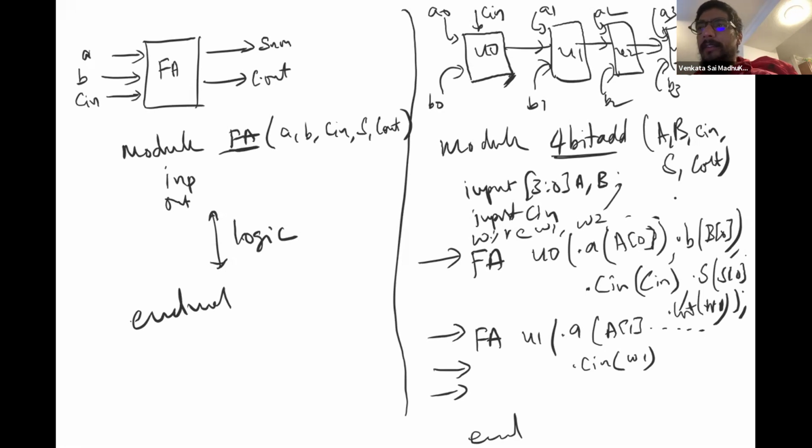Is that clear for everyone? Does everyone understand what I'm trying to say? So when you instantiate the 1-bit adder inside of the 4-bit adder module, since it's not the unit under test, what do you use? Oh, so in your test bench, you'll have to use this as your unit under test.